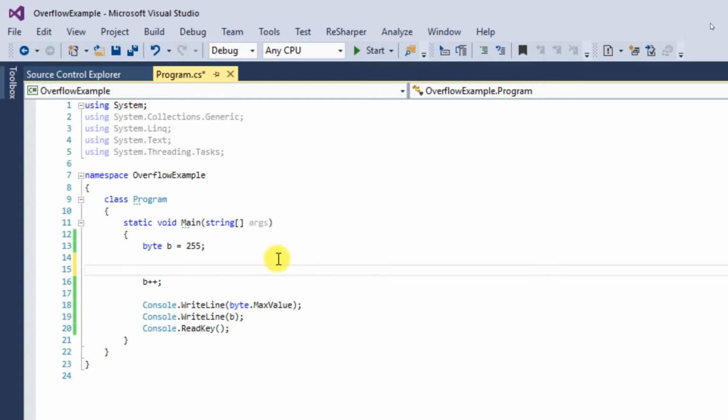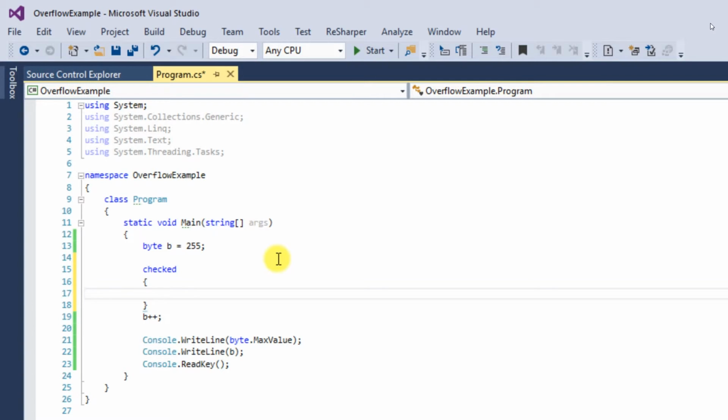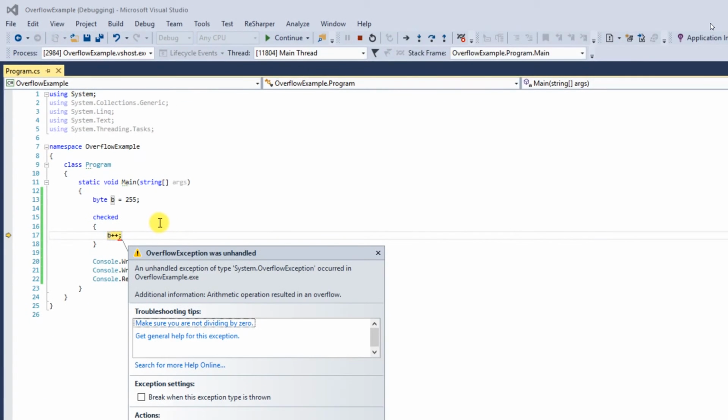So what we can do then is use the checked keyword, open the code block, and then we'll put the b++ in there, and we'll delete it from here. That checked keyword will check for the overflow occurring, or check for other things like that. But overflow is what it's going to see here, and it'll actually crash the program out. So if you press F5 now, it's going to crash. Now that's not a very glorified crash. That's an unhandled exception. That's your program fully smashed into the ground. But it may have caused unexpected results had it not done that.